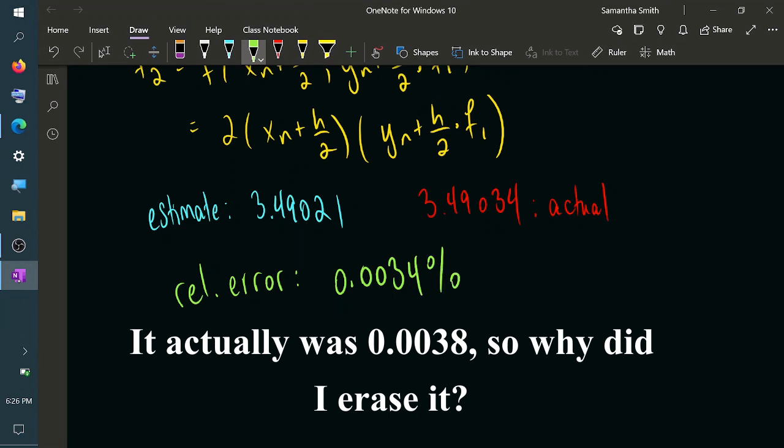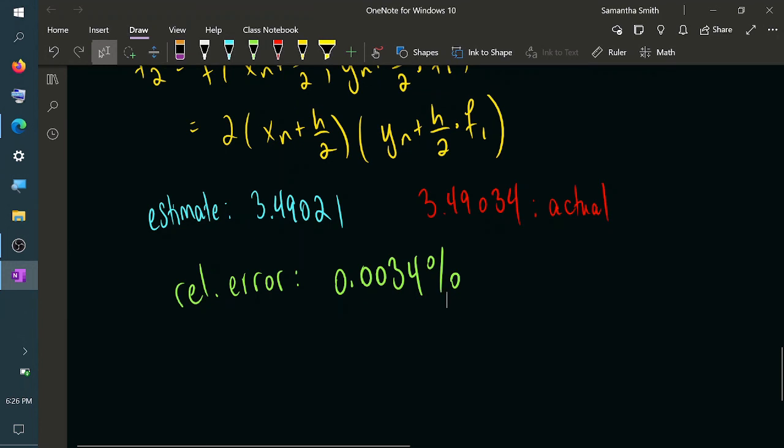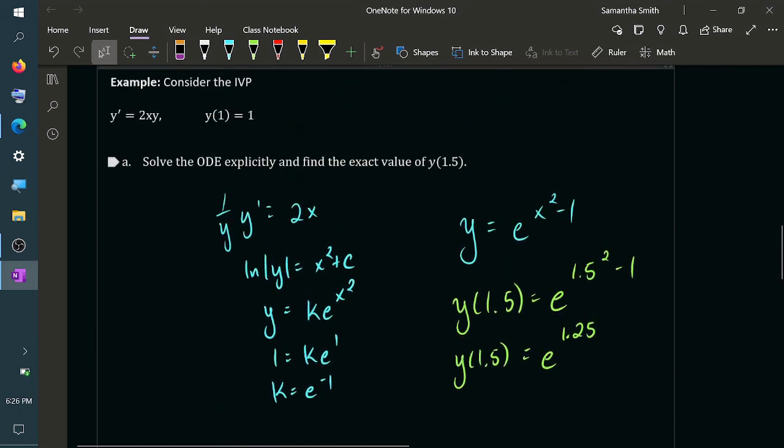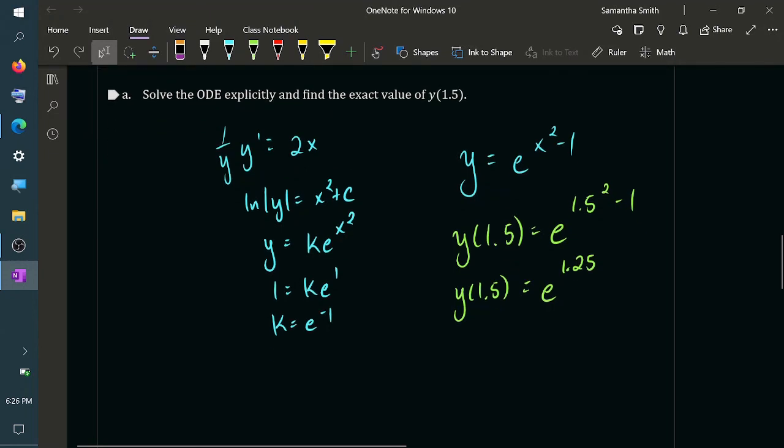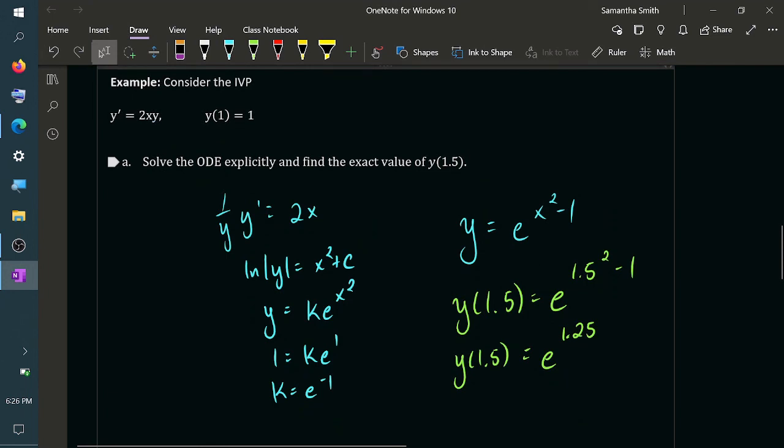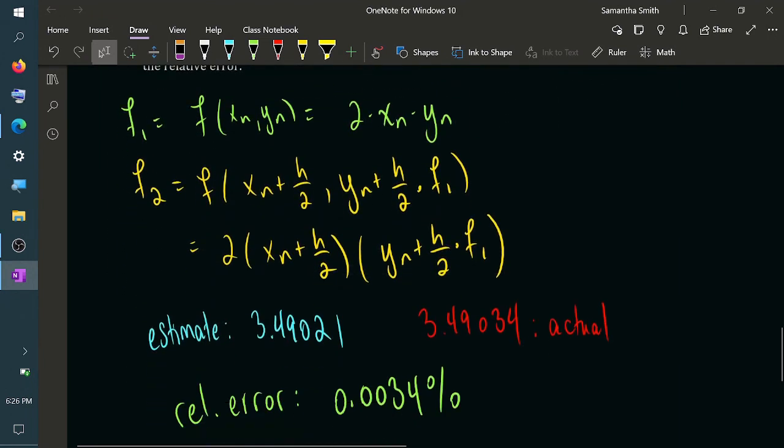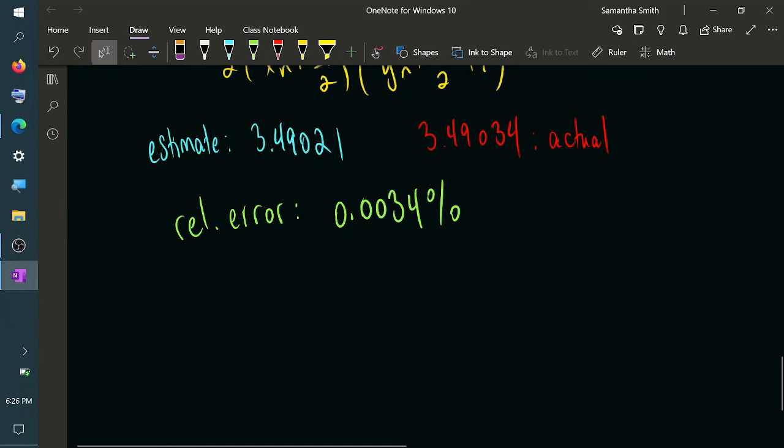So I'm absolutely staggered by RK4 and its abilities. Now this was a little bit of a trivial example because this particular function Y prime was so simple. And in practice, your values of Y prime can involve some pretty intense functions that actually do take some real genuine computation time to evaluate. Sometimes evaluating the function for Y prime involves doing like a computerized fluid simulation or something like that. In situations like that, reducing the number of steps that are required to get an accurate prediction is really valuable. And so RK4 is absolutely beautiful for that kind of thing. So this is how to implement it by hand, even using something as simple and basic as Google Sheets. You could also very easily implement it via a recursive algorithm, a looping program on Python or something like that.